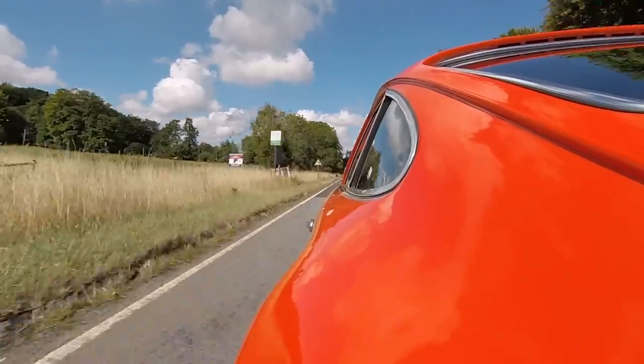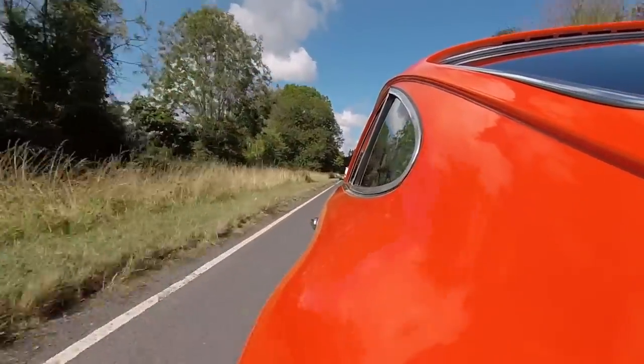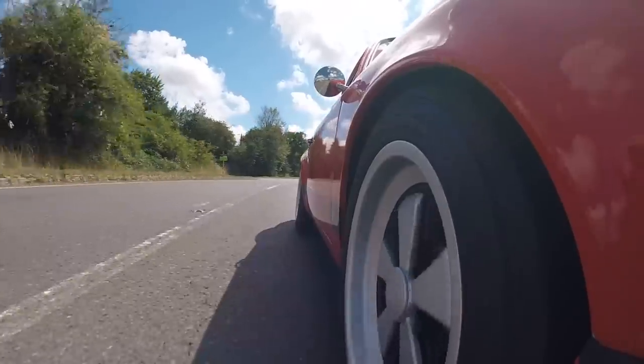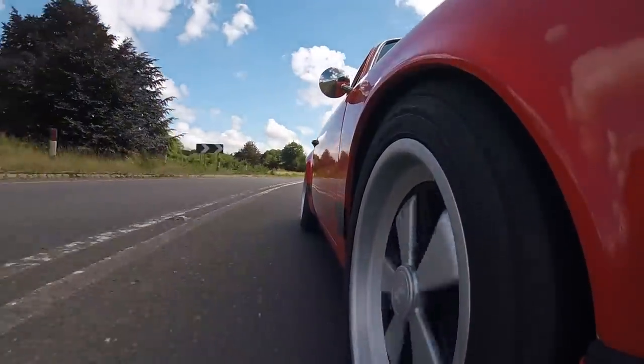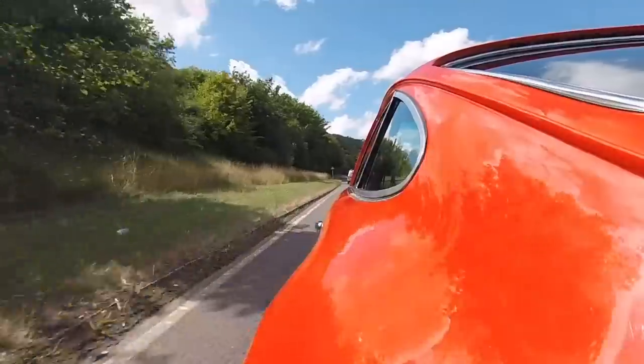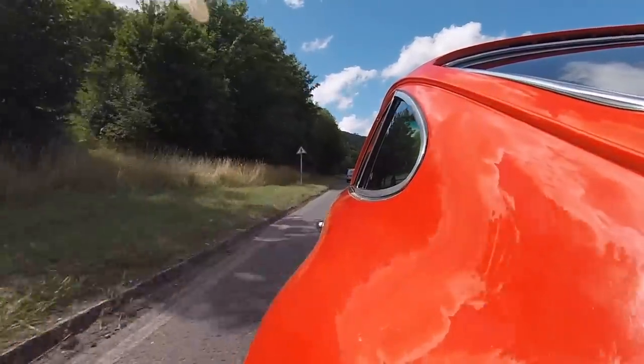You sometimes don't want to drive the older cars, because if you're not careful and you compare them with a modern day car, they're always going to let you down, because modern day cars are so good. Even cheap cars are good these days. So when you go back in time and you drive a car from back in the day, you might not have power steering, you might have heavier pedals. The offset of the brake and the throttle are actually quite a long way apart in this, which is quite surprising.